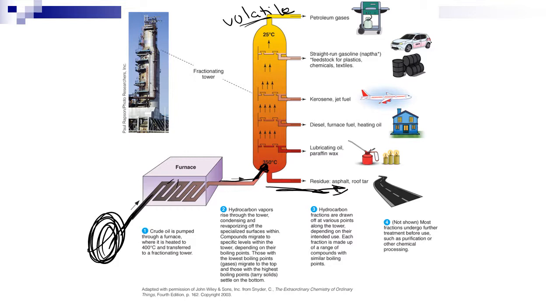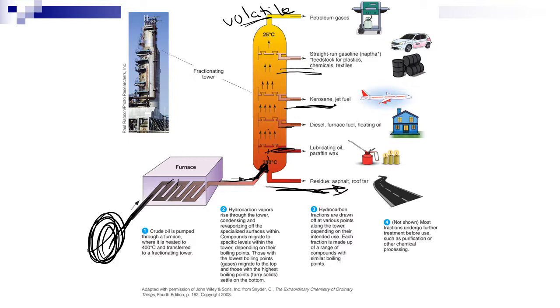If you've heated it up, it's going to stay a gas just a little bit, and then it starts to liquefy. So we're going to pull that fraction off, and that might be used for lubricating oil or paraffin wax. The next section could be used for diesel, furnace fuel, heating oil. The next section is for kerosene and jet fuel. And then for this part, we're cooling it off a lot more before it actually changes back to a liquid. So this has a much lower boiling point.